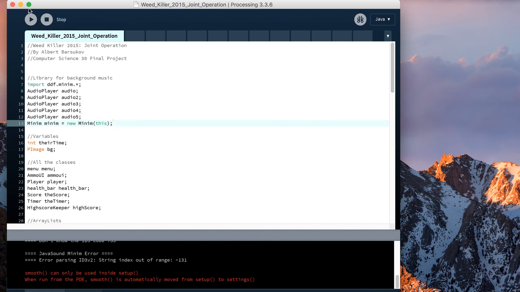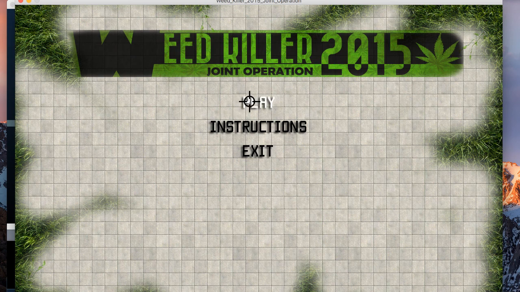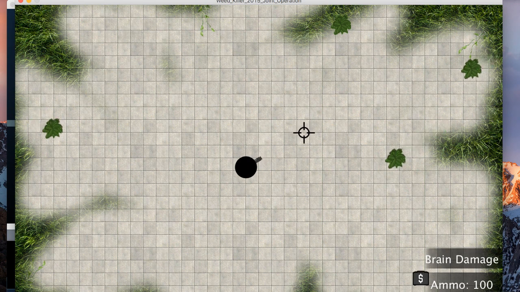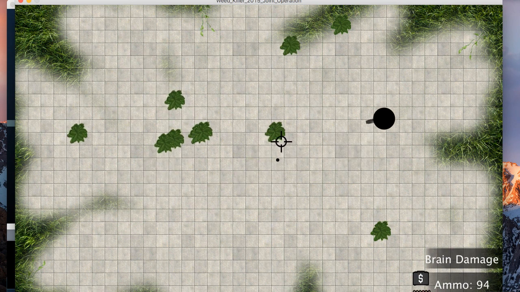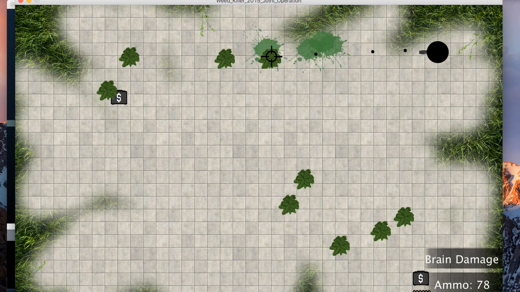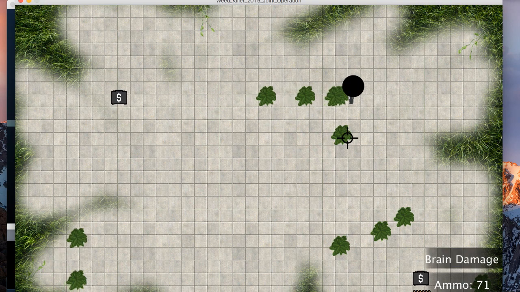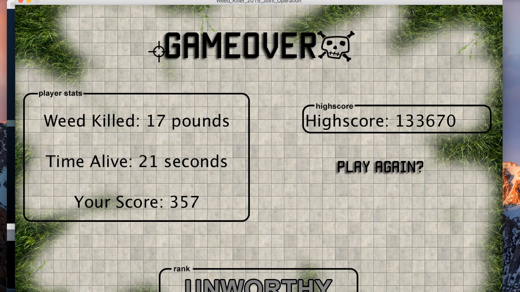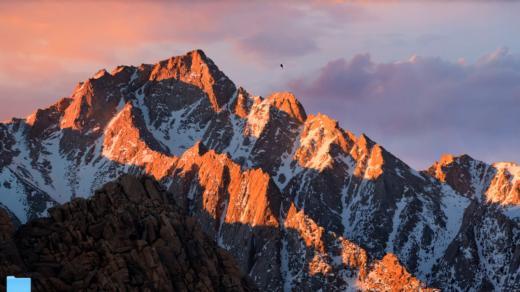And then another one, this student made a bunch of the art for this outside of Processing, just using Photoshop, and then began the game. In this one, you're trying to kill all these plants that are coming at you. You fire at them, and they're just following. If you let them get to you, your health goes down and you end up dying. So there's just a few examples of what students have made in the past.